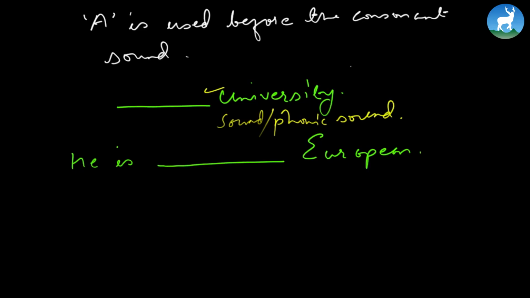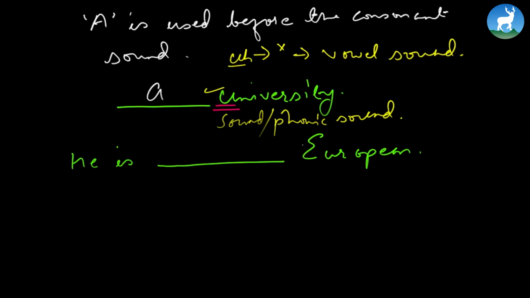And it's not 'you', but it's university. University. You have a sound starting somewhat like Y and U coming together. And that would not make it a vowel sound. That's why the answer would be a university. Why? Because this U, though it begins from a vowel, do not be confused. We're not dealing here with the initial letter. We're dealing only with the vowel sound, the beginning of the pronunciation. Here it certainly is not U as in A, E, I, O, U. It's 'yoo', so that's why a university.